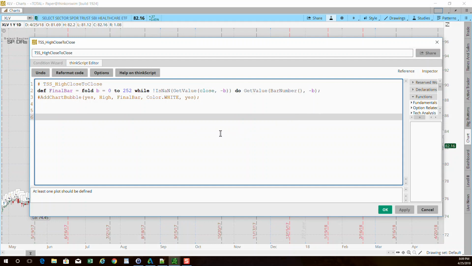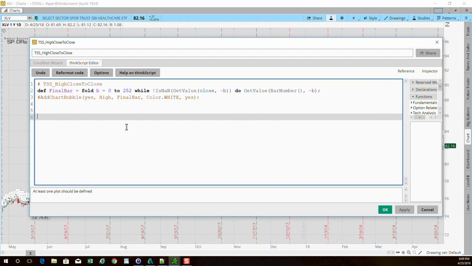Really what you're telling the program here is that I want you to go forward as far as 252 bars. If you get to 252, stop. If you get to a value where close is not actually a value but is null, then stop. Otherwise, I want you to find the result of this function and return it to final bar, and return it each time you iterate or step up your number by one here.